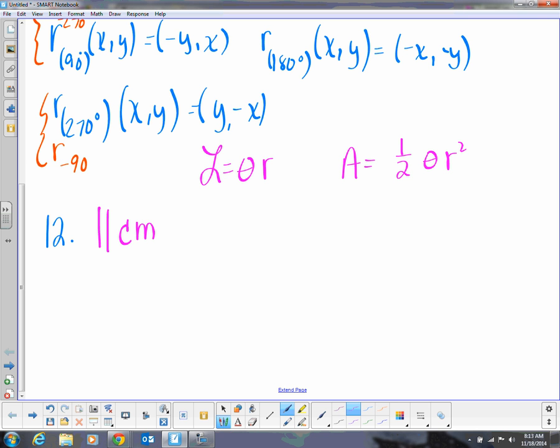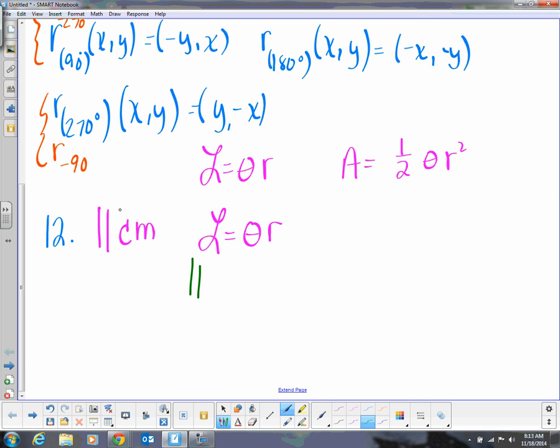So I'm going to read through the problem, and I'm going to ask you a question. Listen carefully. In a circle, a central angle intercepts an arc of length 11 centimeters. Find the measure of the central angle in radians if the diameter is 16 inches. Did you hear the word area? No. So what formula are you going to pick, Nathan? That's correct. So it's arc length. So what does the 11 represent, Nathan? The length of the arc, correct.